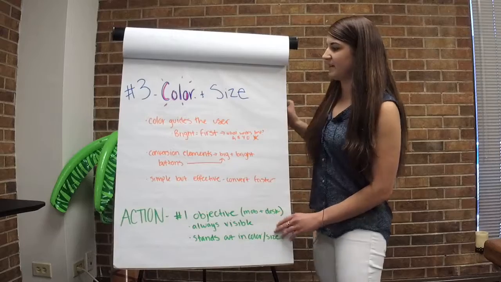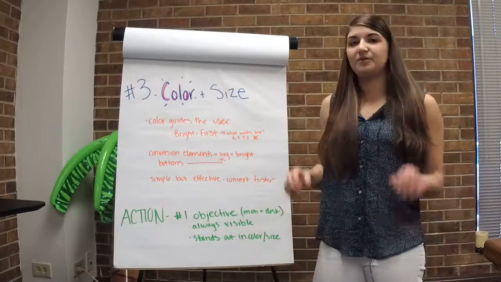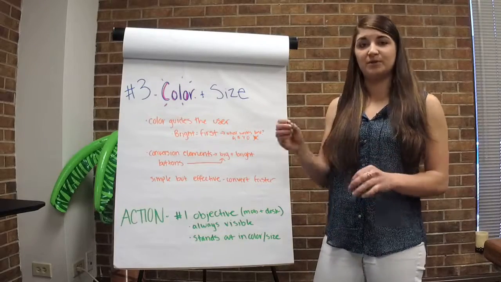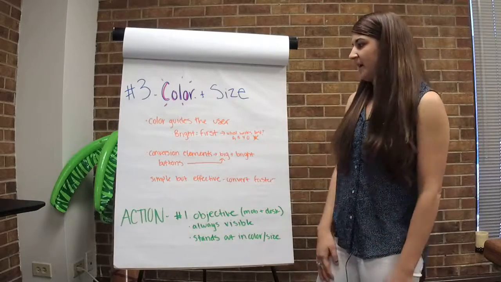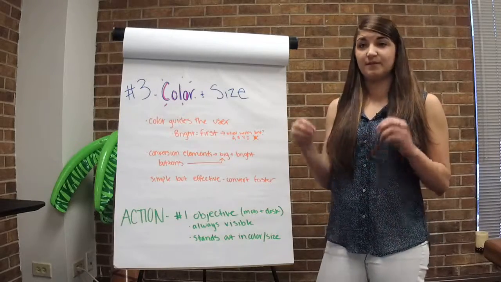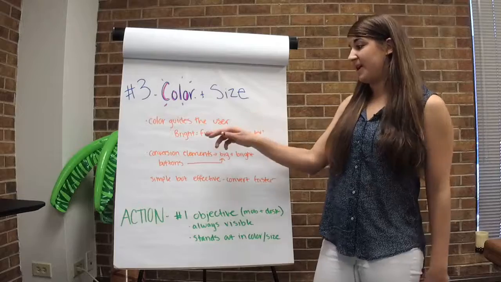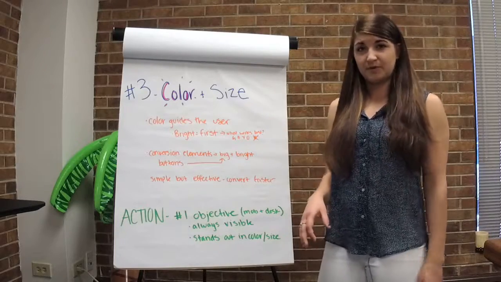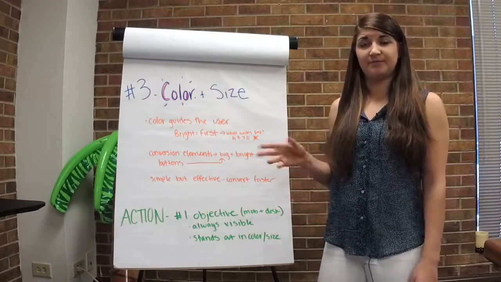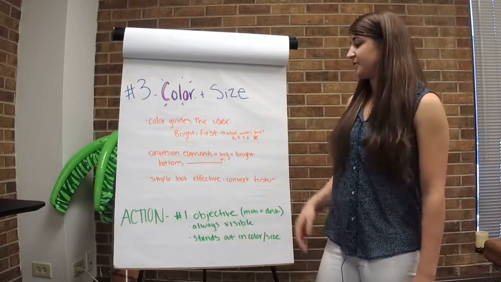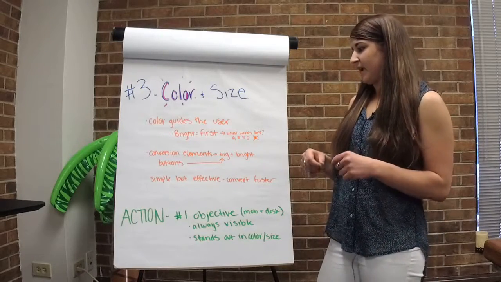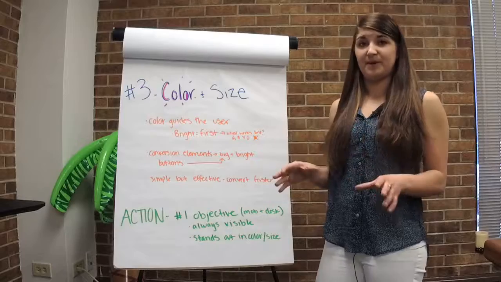All right, last thing we've got is color and size. So color is so important in web conversion because it basically guides the user where to look very first on the page. You want your conversion elements, for example, any forms, buttons, phone numbers, you want them to be bright. And colors that work really well for conversion are like greens, blues, yellows, and oranges. You want to avoid using red. For some reason, it just doesn't perform as well. So stick to the greens, blues, yellows, and oranges for your buttons, forms, and phone numbers on your site. And you want them to be big. Big and bright is so important.